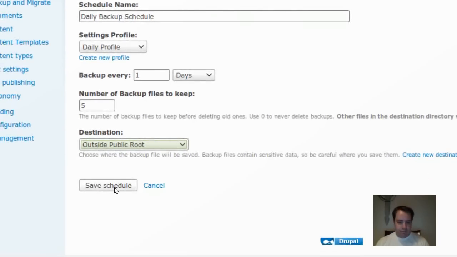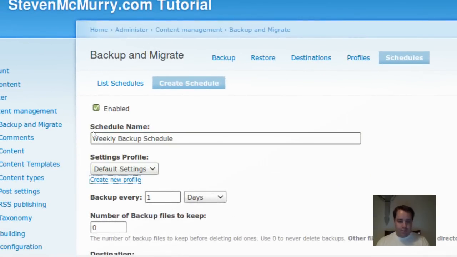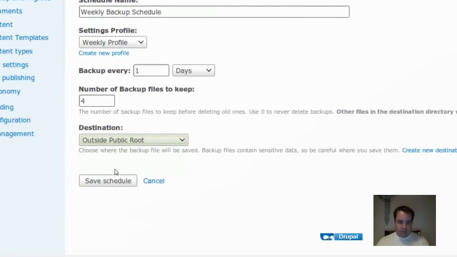And I guess we really should create a destination of a daily and a weekly after reading this more closely. Usually I just use one site per, but other files in the directory will get deleted if you specify a limit. So we've got a limit of 5, so everything else is going to get cleared except for those 5. So I'm going to go back and create separate directories, but for right now this will work. Save my schedule, and I'm going to create a new one. And this one's going to be the weekly backup schedule using the weekly profile. I'm going to keep 4 because I want to keep about a month back. And I'm going to set it to be outside my public root. Save it. And now I've got my SQL backed up.